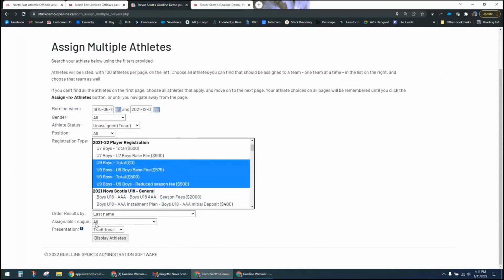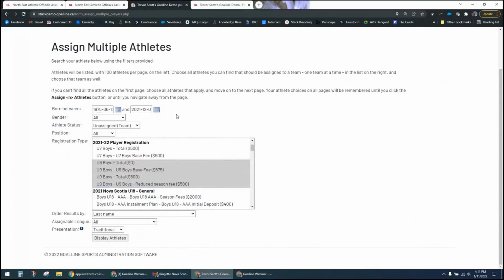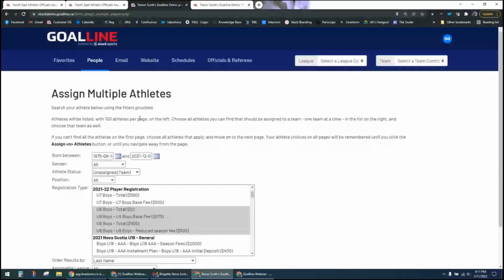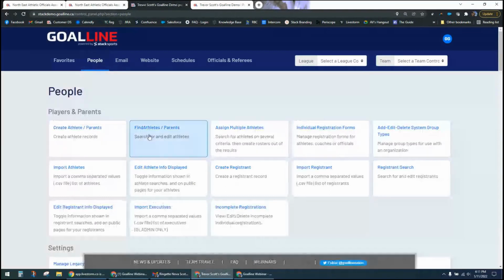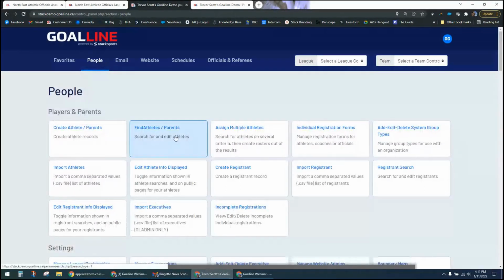Then it would allow me to display those athletes and either assign them to my U9 division so that someone else can do the same task to assign them to the individual teams, or I can do this from here and just assign them directly to their team. So assigning players is typically done, at least to get started, from that master menu, either using the assign multiple option or by using find athletes and assigning them to teams one at a time.